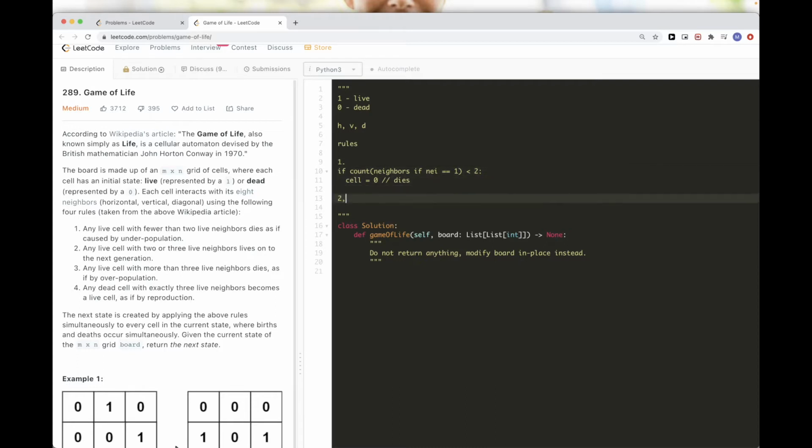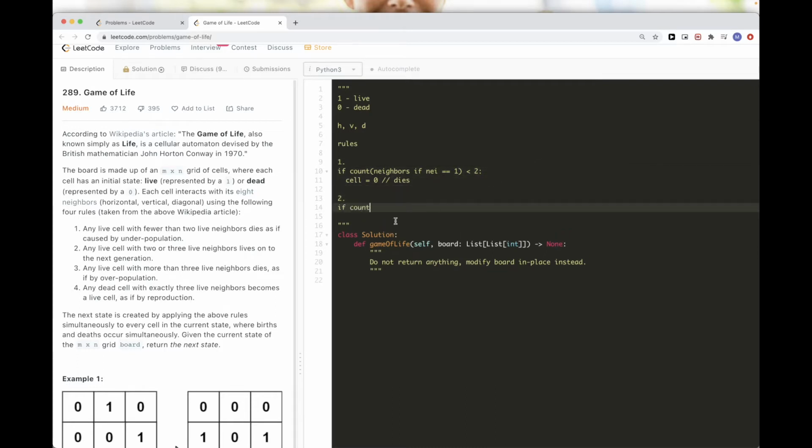For rule 2, any live cell with 2 or 3 neighbors. Here, fewer than 2 live neighbors dies. Here, with 2 or 3, it lives on to the next generation, so bigger or equal to 2.